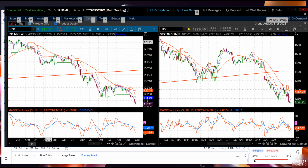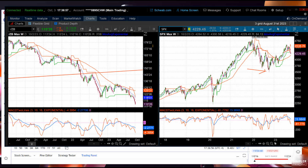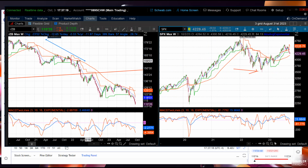Usually the first sell-off of the bond market, the S&P doesn't listen. And the reason is usually the first sell-off, and I'm going to put them next to each other. So the first sell-off is because the economic activity and economic numbers get better. So that's after COVID. Yet the bond market started to get hit. On the other hand, the S&P went up because the economy got stronger. So it's the first level of the bonds that don't matter. So you just keep that in mind. It's the first level that don't matter.